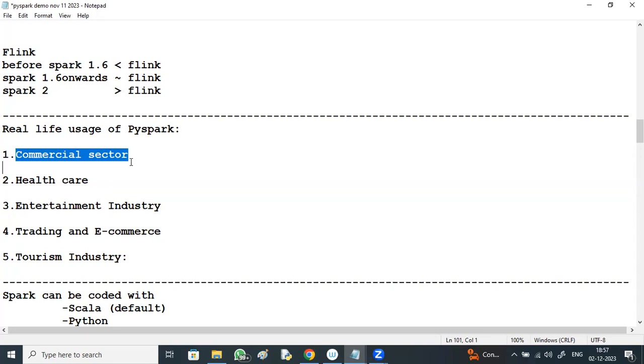For example, for detecting fraud, if any fraud is happening, it immediately says, then and there, that fraud is happening.